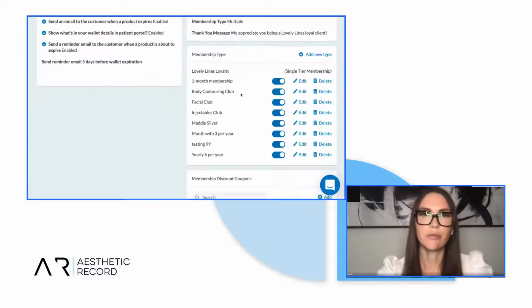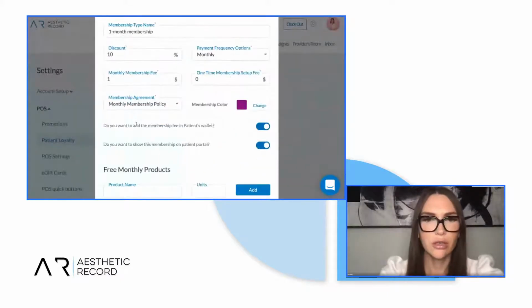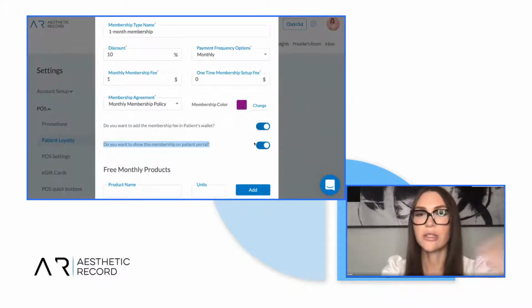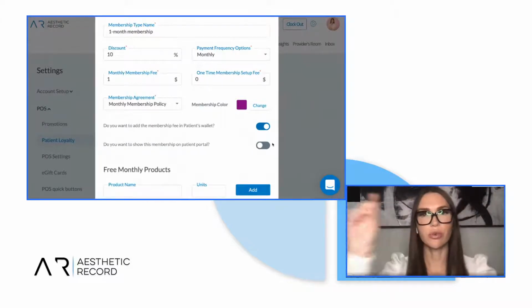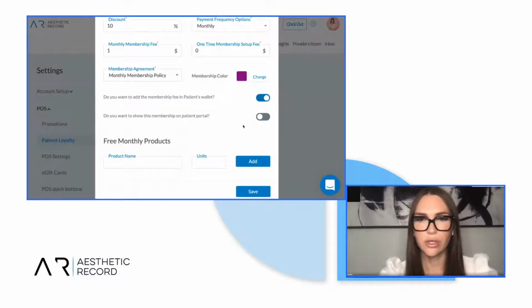But maybe you don't want to offer it forever, but you still need to keep those patients enrolled. So you'll notice here, if we choose to have this toggle on or off, that dictates whether the patients can enroll from the patient portal on their own. So we do have a lot of practices that like that functionality to have it turned on, but in the event that you are running that special promotion on a membership, you can always choose to toggle it off. So if I turn it off here, patients will no longer see that patient portal enroll button from the portal. So once we do that, we would just click that save icon, and that's all we have to do.